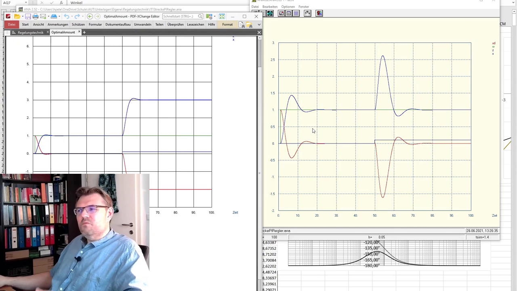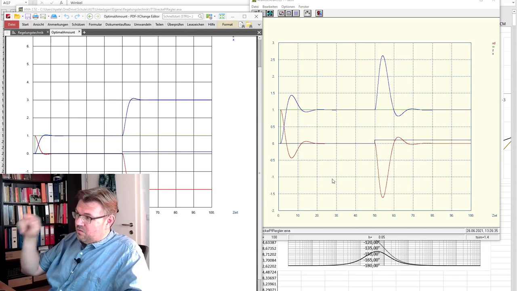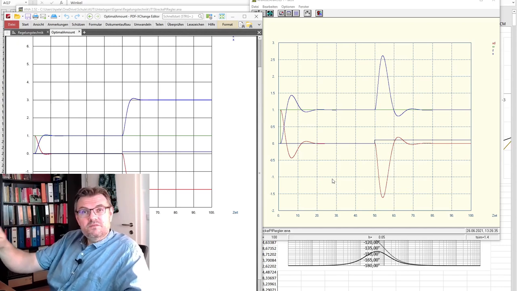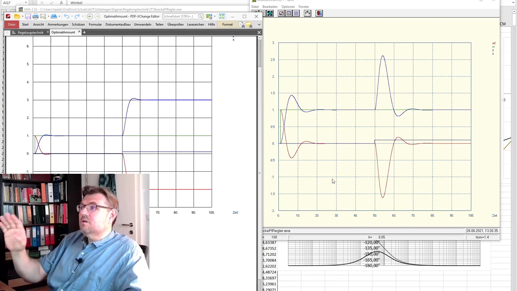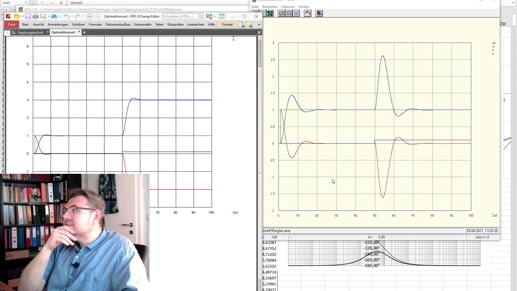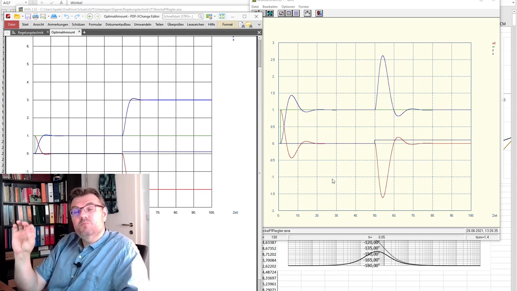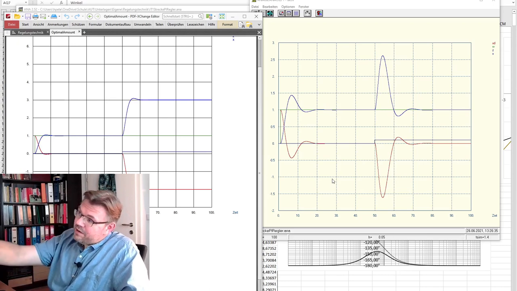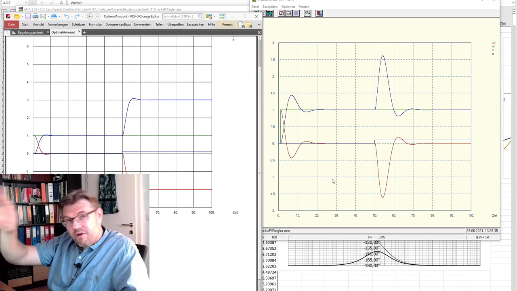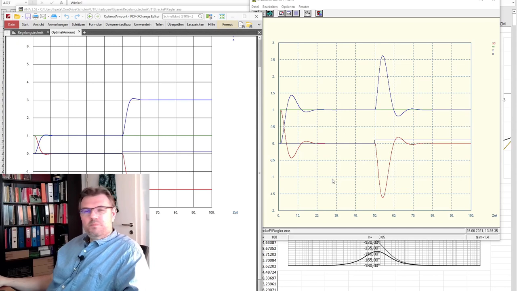It did not work pretty well. But this is the typical step response of the reference transfer function of a symmetrical optimum controller. If you adjust something according to symmetrical optimum, the step response would look like that. So we have quite an overswing, 45%, something like this. This is of course not permissible in quite a lot of cases.